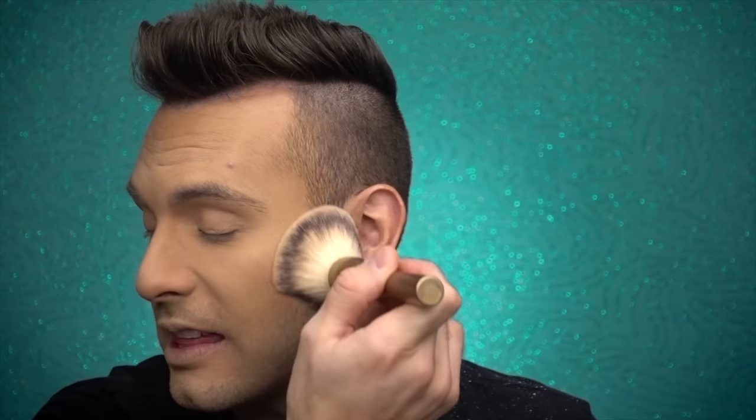This brush is divine — it feels so nice on the face. Let me see if it feels any better than a normal brush. So here's just a normal Morphe brush — this one does feel a touch better, but I think that's because it has longer and more bristles. This is a really, really nice feeling. I was kind of on the fence about keeping this set, but now I kind of want to just for this brush. It feels unlike anything I have ever felt on my face — it's so soft.